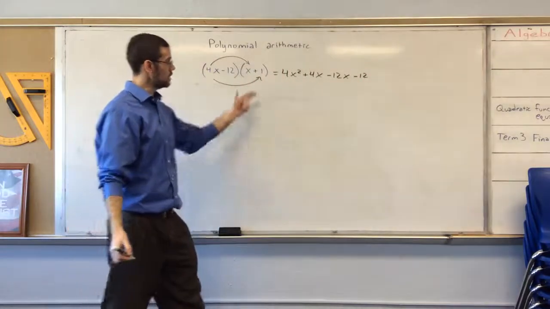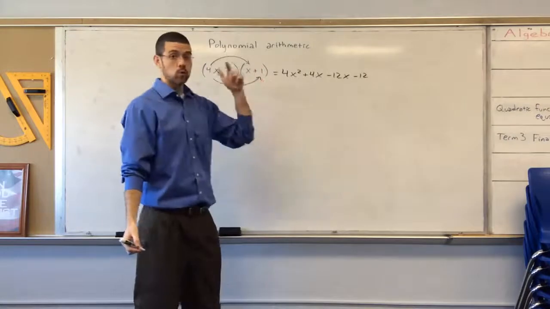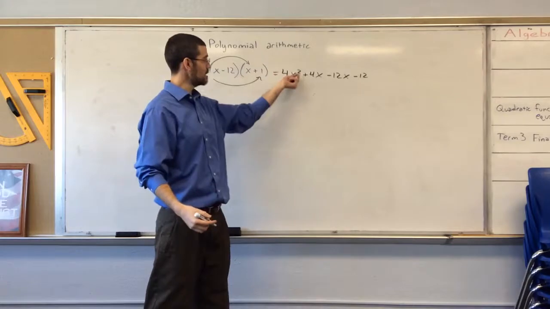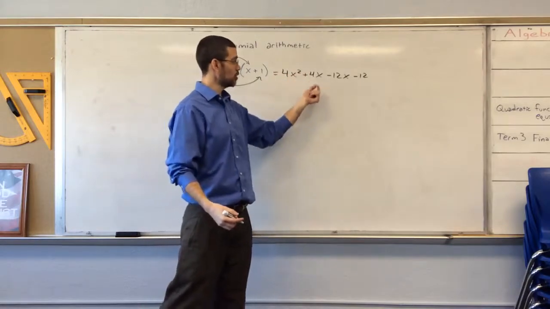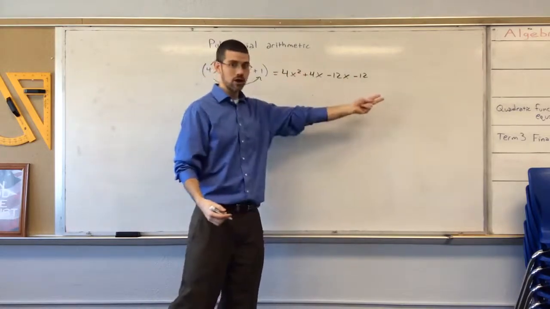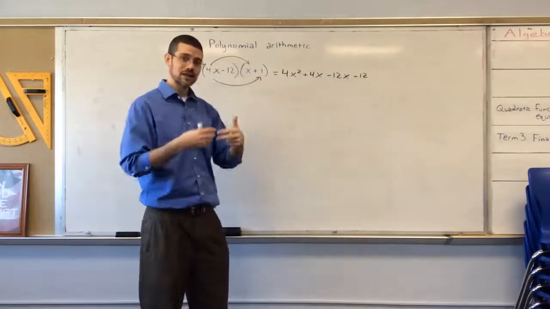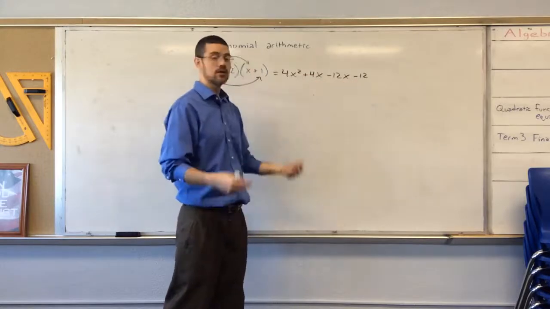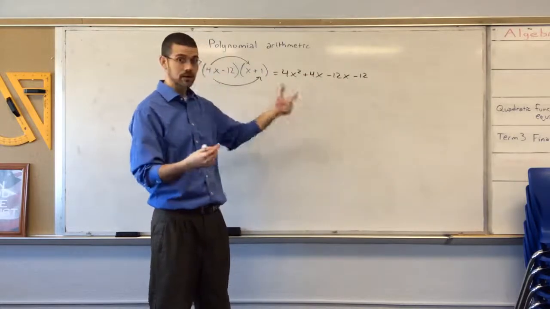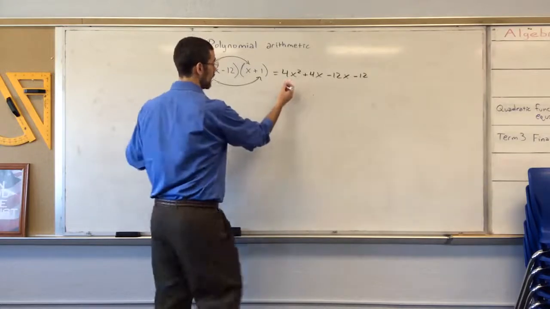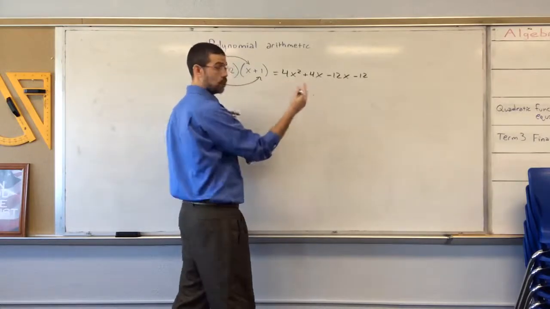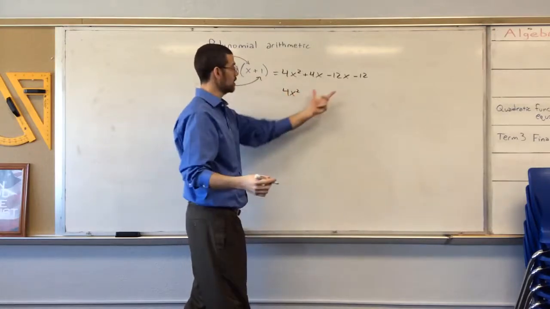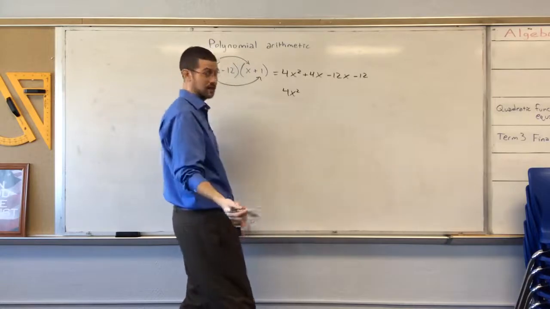And now we have this polynomial, which we can simplify into the standard form where the highest degree term is first and lower degree terms subsequently follow. But we also want to combine like terms if we have any, which we do. We have x's here, we have x's here, x to the first in each case, so we can add those together. Only one monomial has x squared, so that's 4x squared. It can't be combined with any of these other things since we don't know what x is.